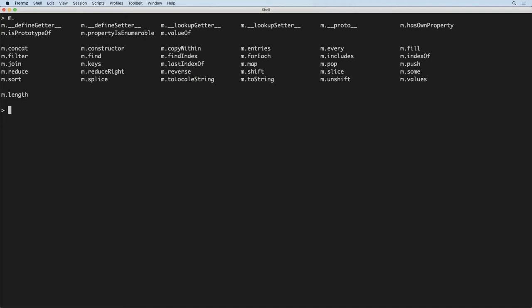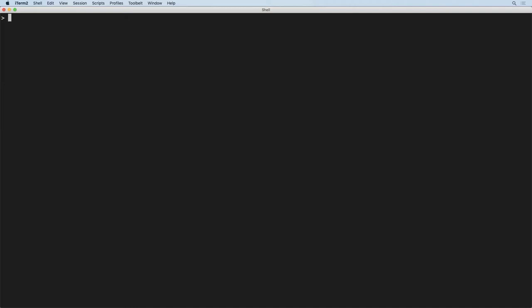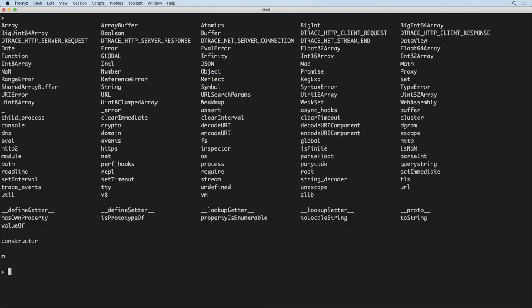And if you double tap on an empty line, you get everything that you can start with. So all the JavaScript classes, you'll see here all the JavaScript classes because it's a wrapper around JavaScript, but you also get everything that is Node. So you see http, https, everything that starts with a lowercase letter. Most of the things that start with a lowercase letter here are built into Node. So libraries that just come with Node. You don't have to install them. Those are things that you can just start using.